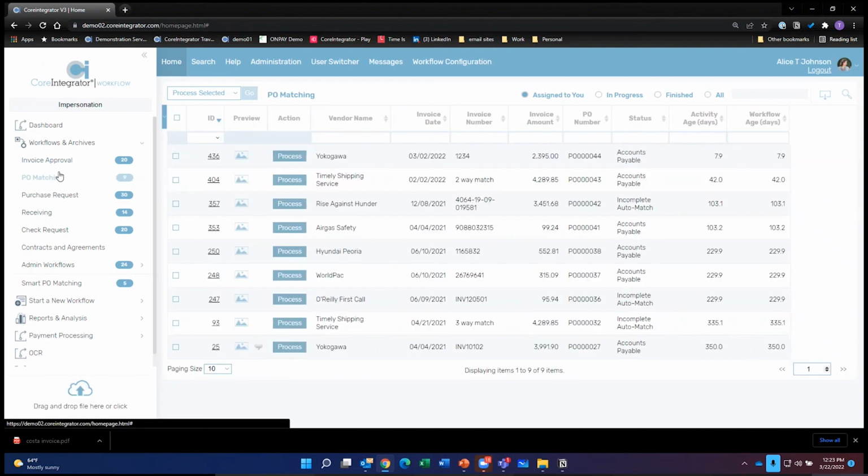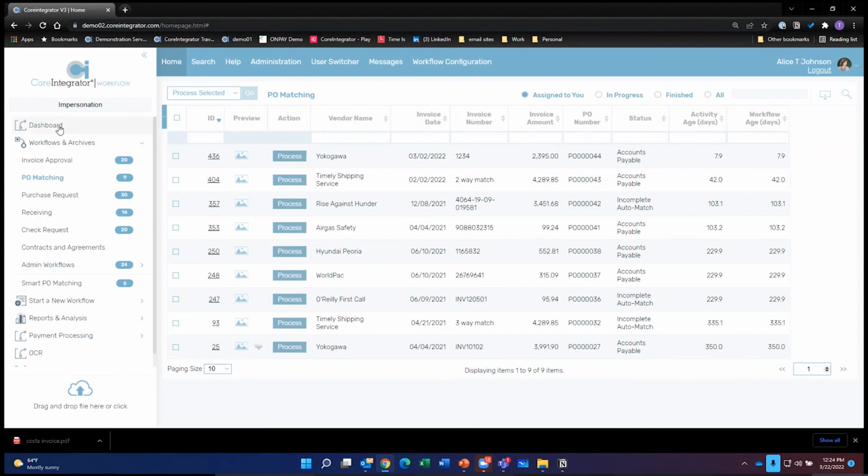Now, if I'm working with PO invoices, that's a little bit different. I would open them up, very similar to what I just did, and then we would go through a matching process to make sure that it matches the purchase order, and if we're doing three-way matches, the receipts. We also can apply a lot of extra technology to help have that happen automatically for you.